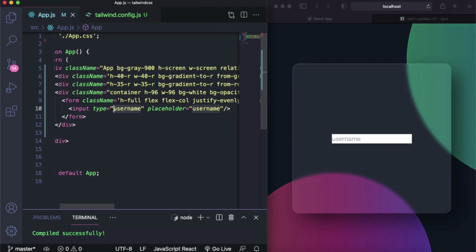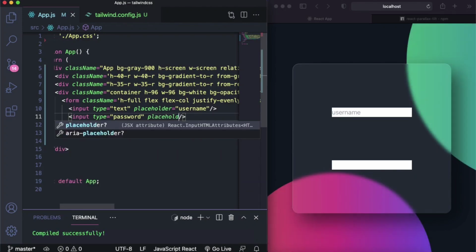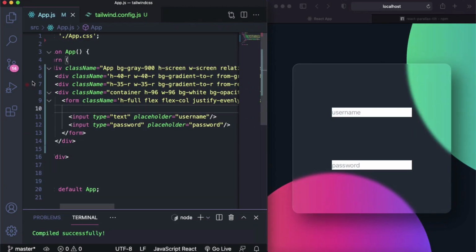Sorry guys, I can just leave it as text around here, that's all. And I'm just going to have an input of password and a placeholder of password like so.